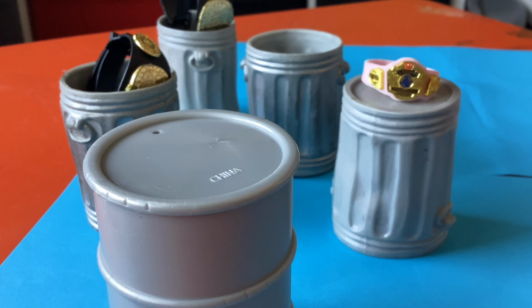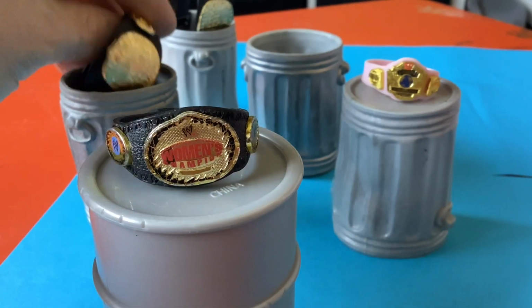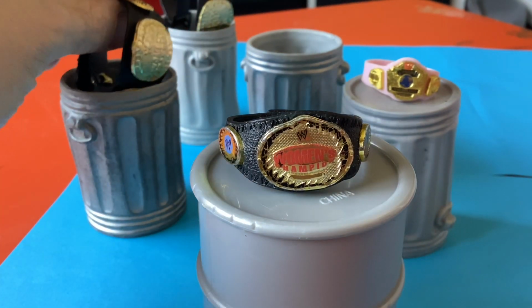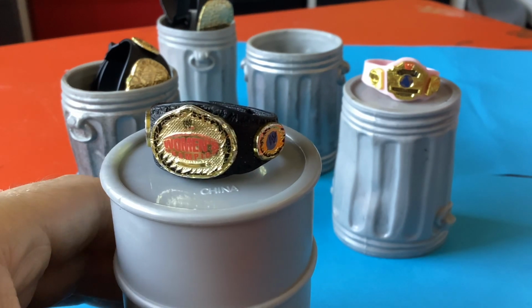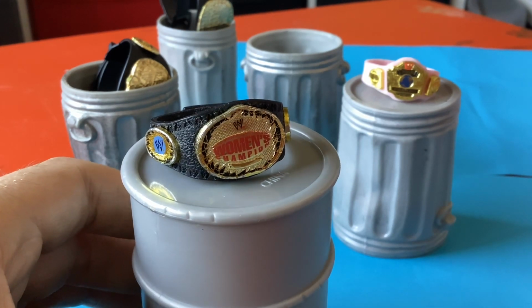We can then up you in terms of the same belt, but an elite version. And wow, the improvement's massive. I mean, let's just put that next to that, just in terms of size and scale. Goodness me, what were Jakks thinking? I do not know half the time. So here we go, Elite WWE Women's Championship. Obviously a later design. It has the nameplate down the bottom. That wasn't added until later.